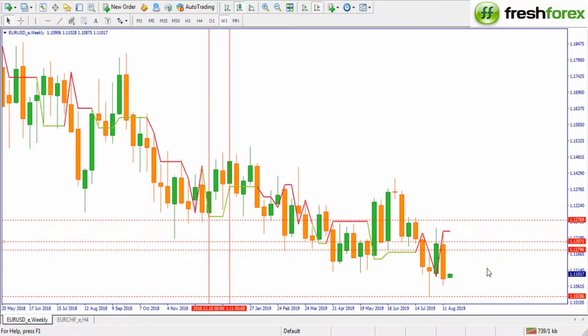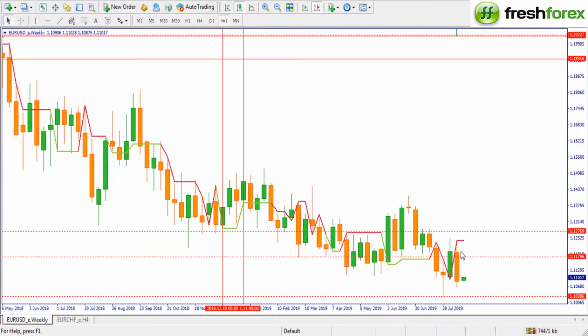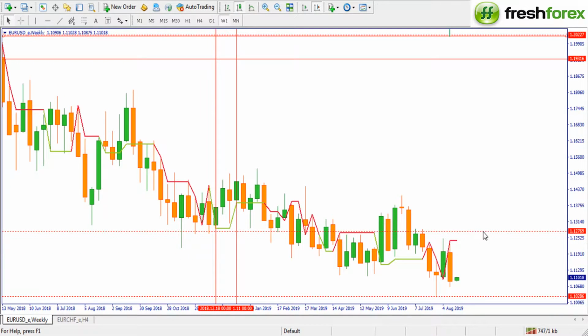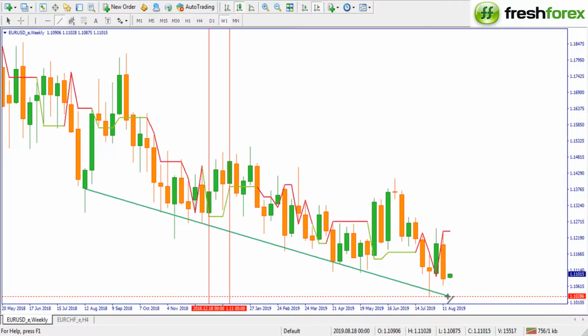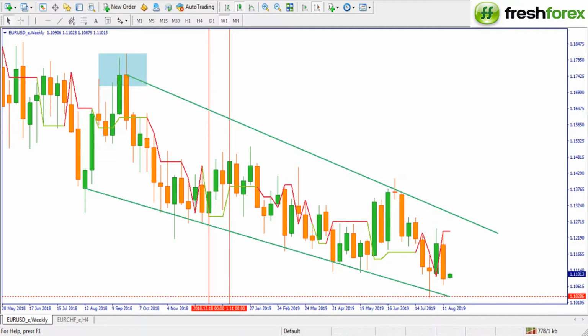The first thing that I'm seeing on this chart is that there's an active move to the lower side. The price is continuing massively to the lower side, and there's a trend line here, a very good trend line as a support. And then we also have the top line here, which is also a very good resistance. As long as we have price consolidating in between this range, we are waiting to sell from the top and then to buy from the bottom.